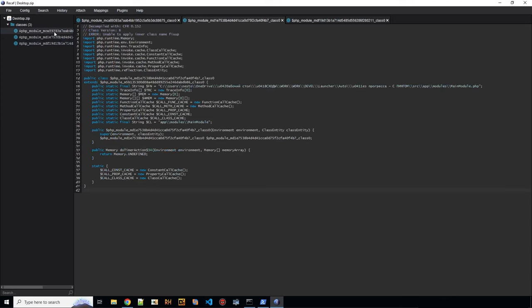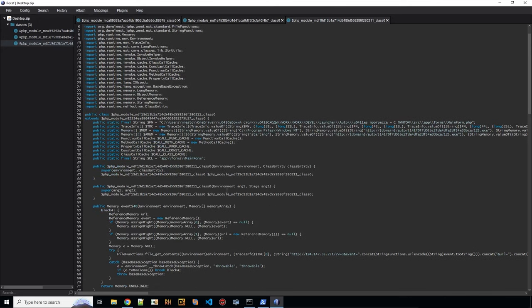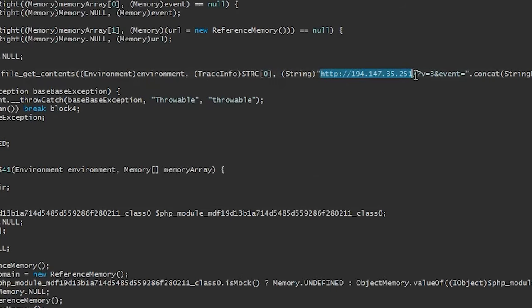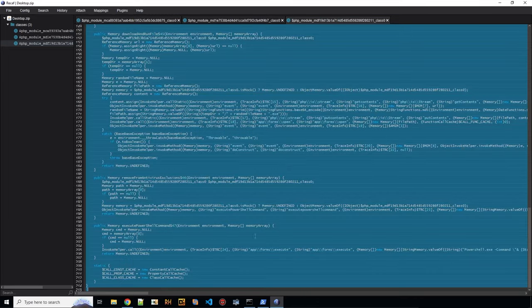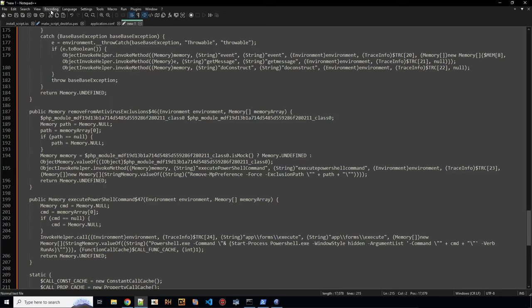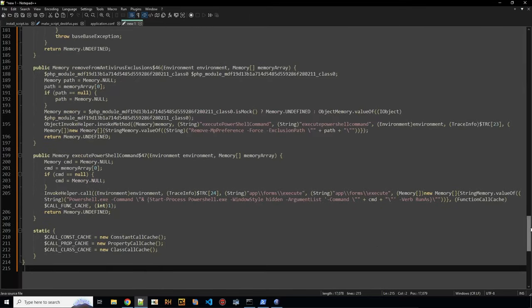So when we check all of these, we will soon notice that these don't do much. And the main code is indeed in this part of the file, which is the main form, app forms mainform.php. And there is another IP address where something is being downloaded from. Let's just copy and paste this here because I cannot change the font size of Recaf, so it might be a little bit hard to read. Otherwise, we turn on Java.